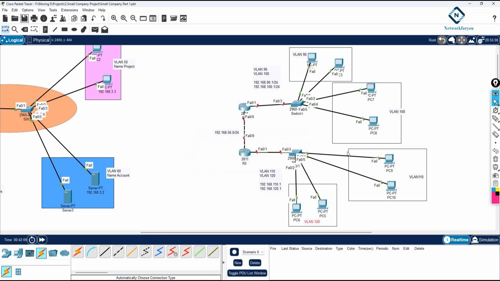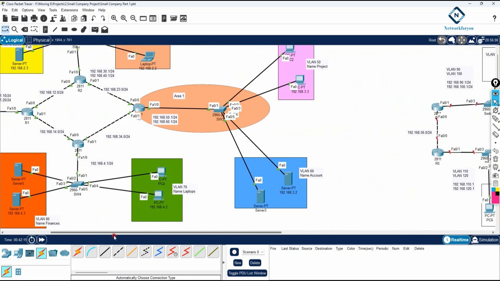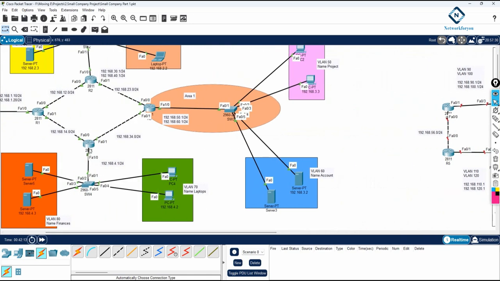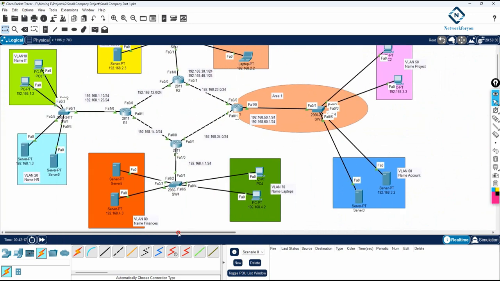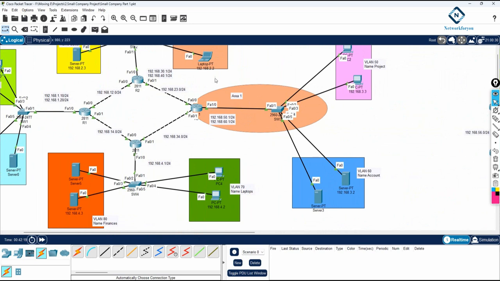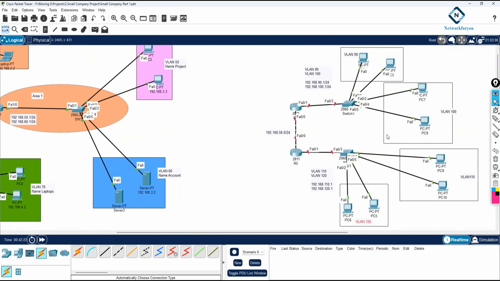First of all, in our next class we are going to finish this one, and then we will check. Then we imagine this is our company, we have different branches in different cities or different countries, then we purchase this company also, and we need to integrate this company network with our head office network, so all the IP phones, everything will work, and all the people can communicate with each other, send and receive data.